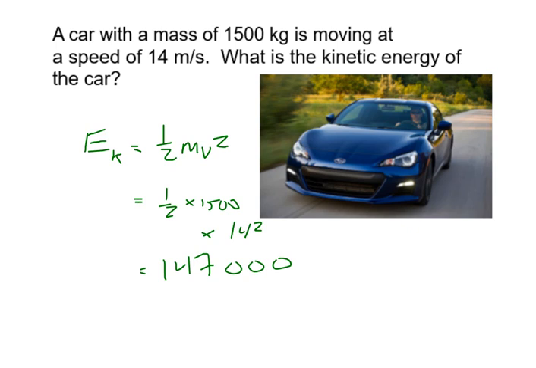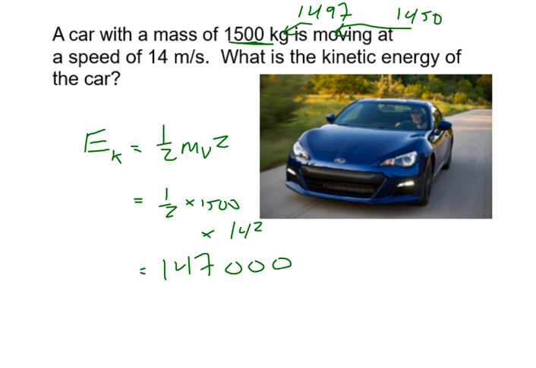This is not a good number to write down. There's a couple of missing parts to it. First of all, anytime we end with zeros like this, it's a little bit ambiguous as to how precisely we measured this thing. It could have been measured to the ones, tens, hundreds, or thousands. So it's not ideal. This number right here, by the way, also could have been rounded. I don't know that the car was exactly 1,500 kilograms. It could have been 1,497 rounded up. It could have been 1,450 rounded up. I have no idea exactly how this thing was rounded.